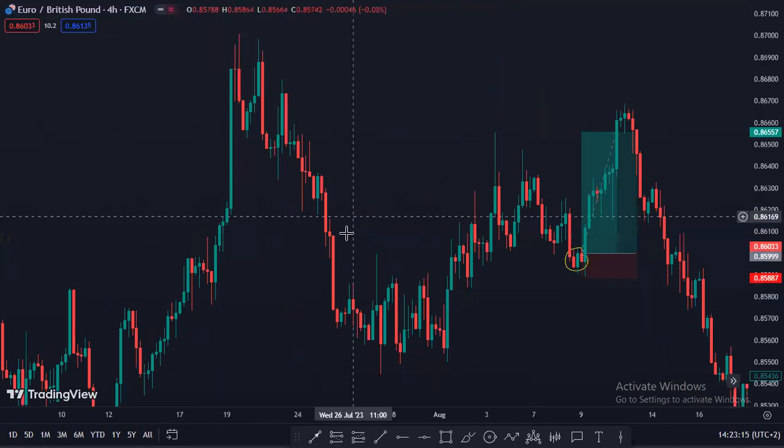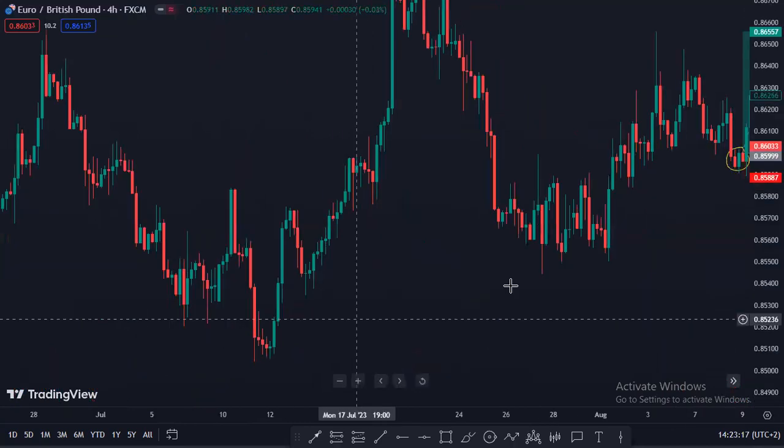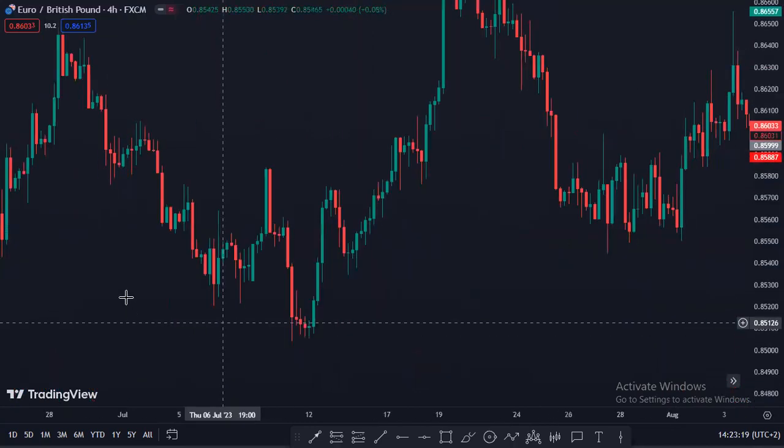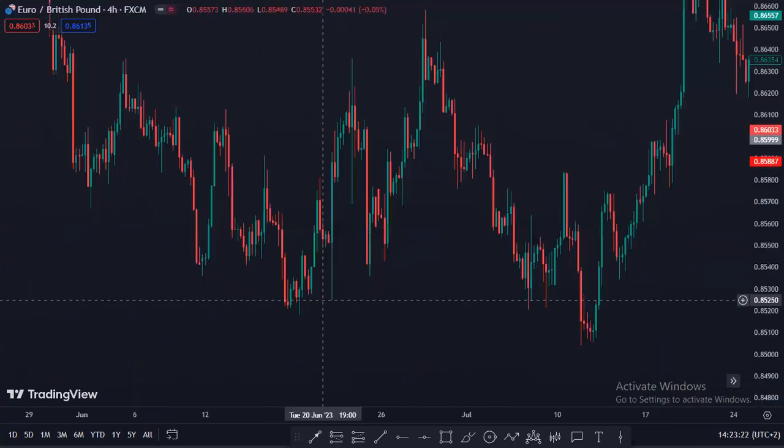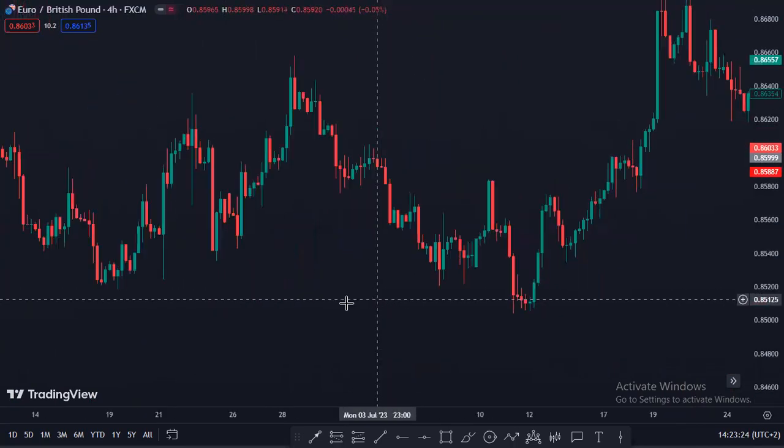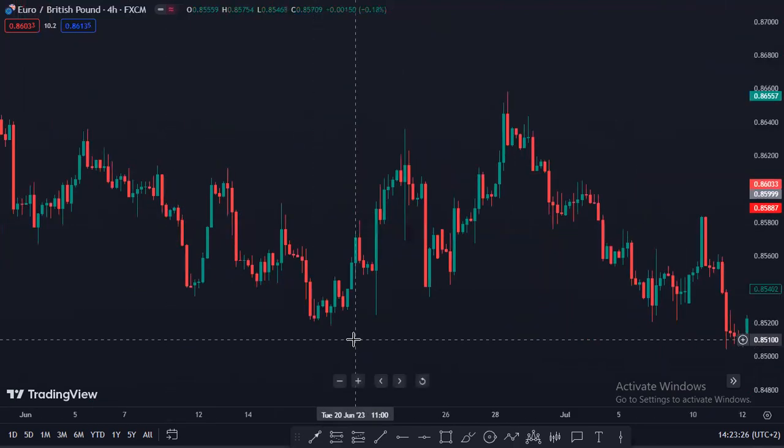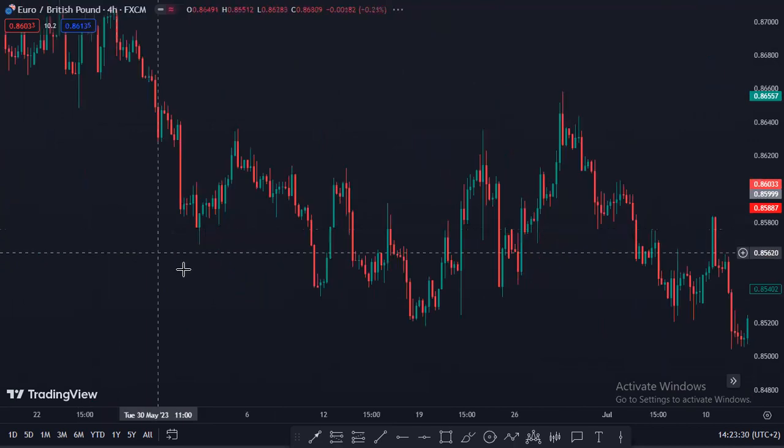I want you guys to understand how powerful candlesticks are, right? That's why I always tell you guys to read the PDFs. Read the PDFs. It's highly important for you guys to read the PDFs. Because at the end of the day, if you don't read the PDFs, it's not gonna work out for you. You won't understand what to do, right?